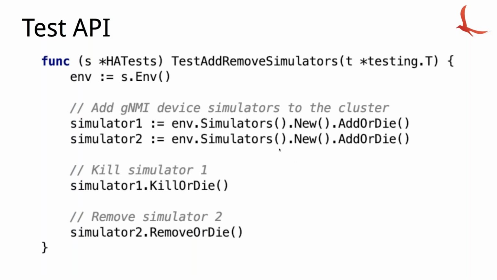You can add simulators programmatically, which is one of the most common use cases. Currently, in the current version of onit, you basically have to add device simulators manually before you run a test that expects them. So now you can programmatically add them, and the test, if it needs to use 2 device simulators, can just add 2 device simulators and then remove them when it's done.